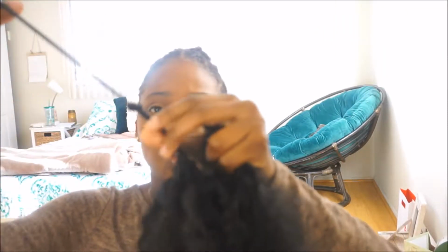Okay, I kind of lied. So I'm going to tie a knot so that this won't slide off. And I'm going to take the bobby pin off and also tie a knot on that end of the ponytail drawstring.